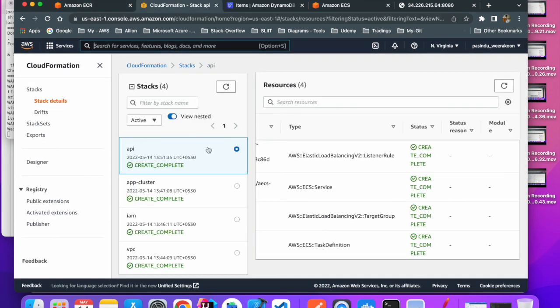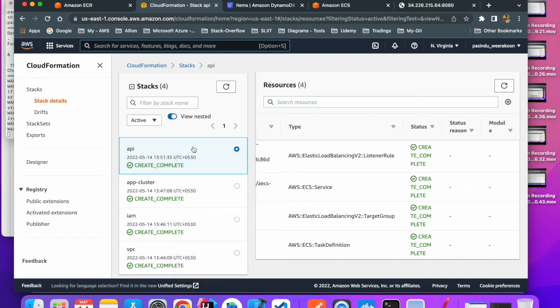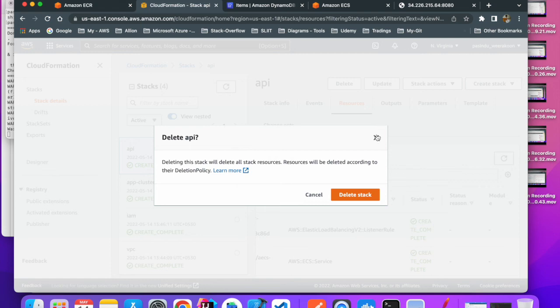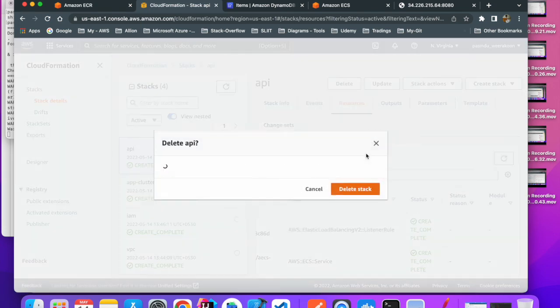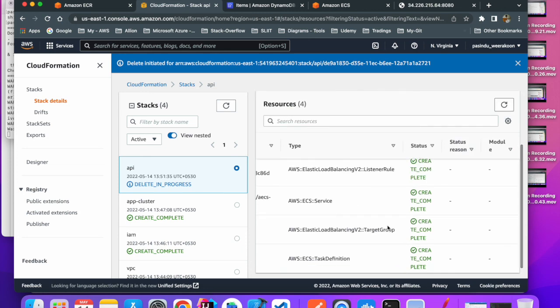So I'll show you how to delete these things. It will take some time to delete.